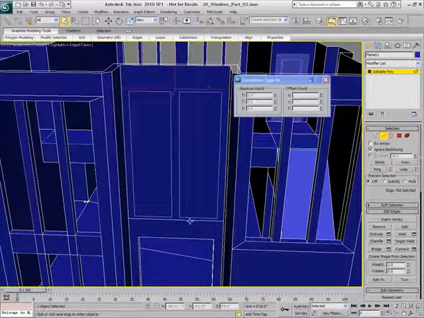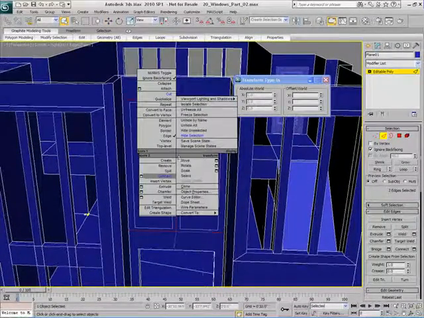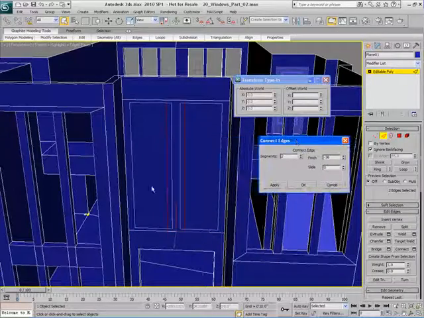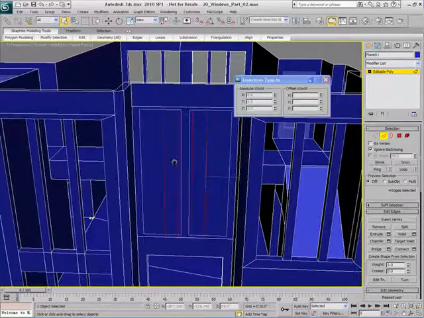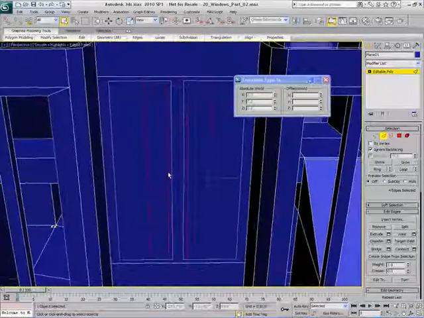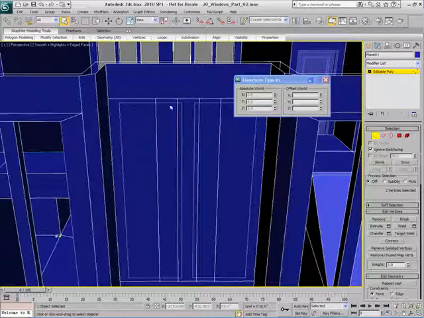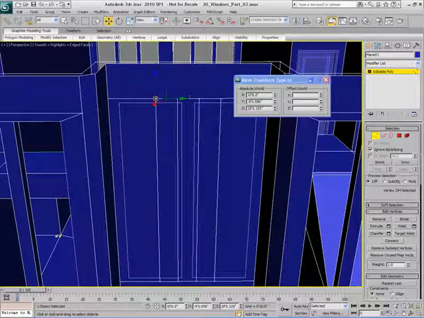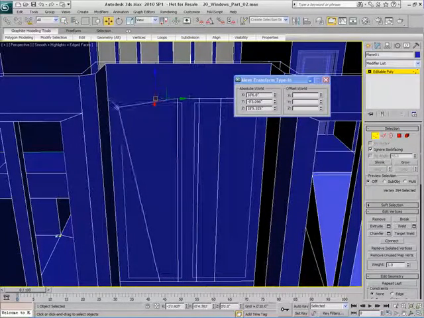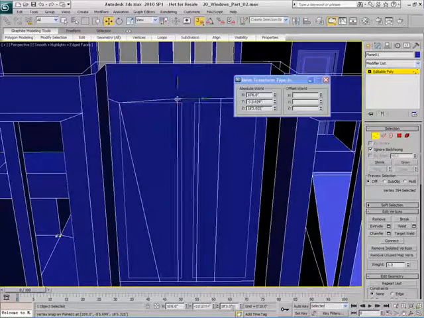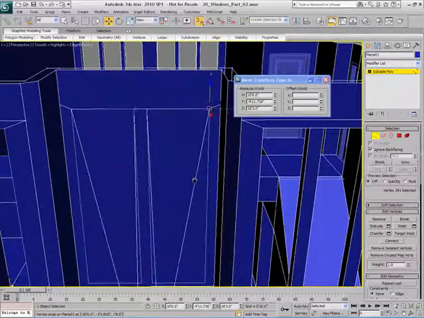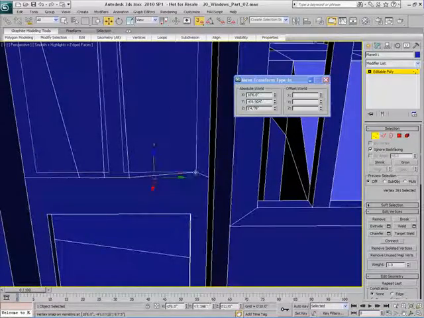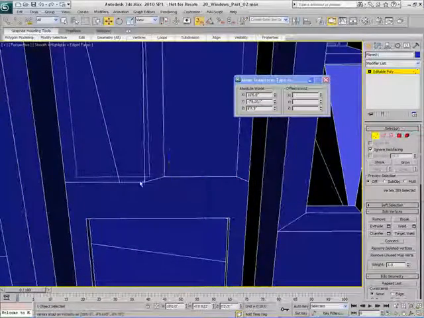I'm going to take the top and bottom edges that I just created, go back to the connect options. Since I have two windows, I'm going to need 4 segments. So I'll hit OK. Alright, and there we go. Now, same deal as before. Go to vertex mode, activate snaps, and start snapping this to our window blueprint. Very easy, right? Not a big deal. Very simple. Just more of the same.